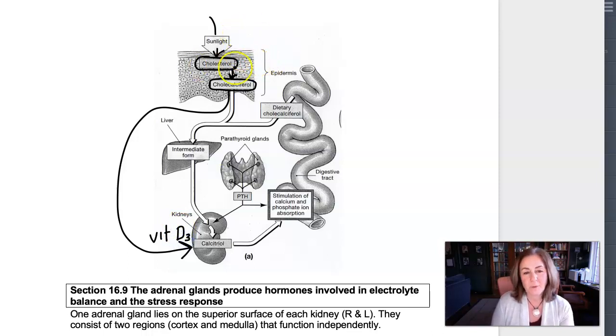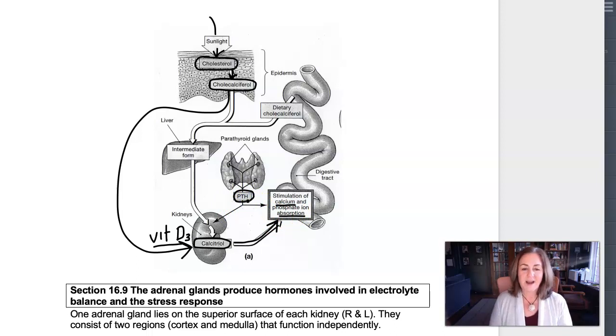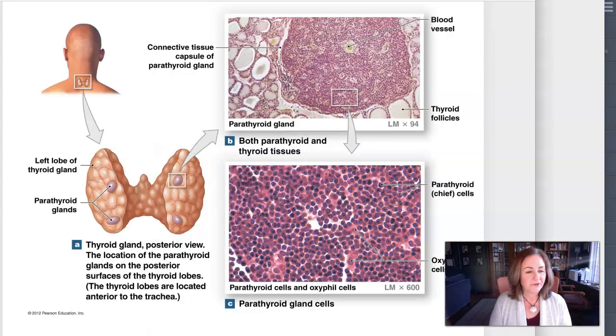We talked about this in AP1 when we talked about the functions of the skin, because the skin can generate vitamin D3. Of course, this can also be dietary intake. Any which way, calcitriol enables calcium uptake from the gut. This is very important, right? In order to have calcium absorption from the GI tract, calcitriol is needed. So you can see how calcitriol and parathyroid hormone are working to the same end in increasing our blood calcium level. And with that, I'm just going to switch over to a picture.